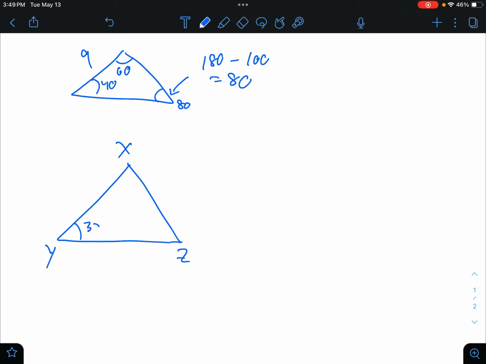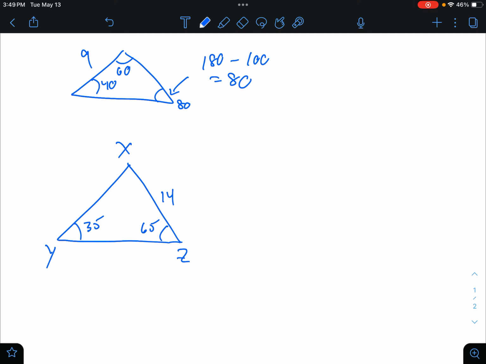So let's make this angle 35. That's Y. This angle will be 65. And this side is 14 over here. So this is definitely sine law. And the reason it's sine law is because I know both angle Y and side Y. Angle Y is 35, side Y is 14. Because I've got that pairing, this is sine law.